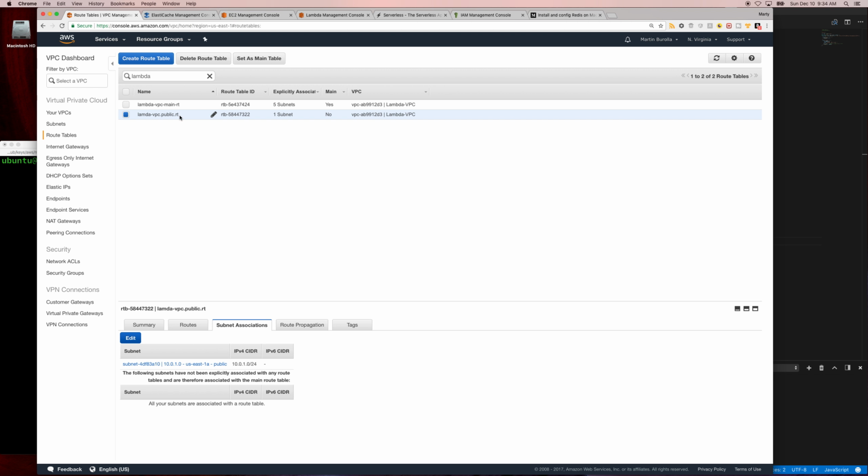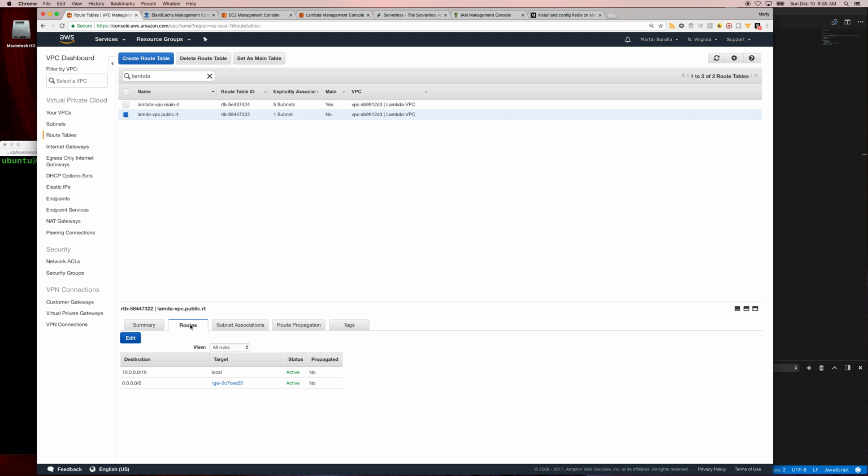And if we look at our public route table, the one public subnet is associated with it. And if we look at the routes in the public route table, our default route goes to our internet gateway. So this makes this public subnet public. This internet gateway, this route table, and these associations are what make this subnet public.